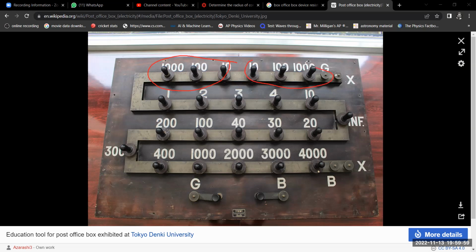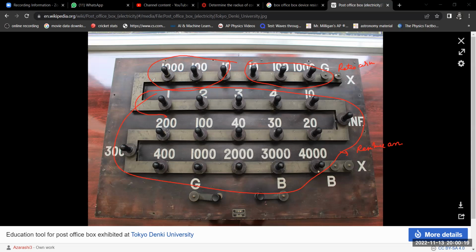And this part is called a ratio arm. I'll draw the circuit. You understand what this is, and the entire rest of the part from here up to this entire value is called the resistance arm. It means you can choose.